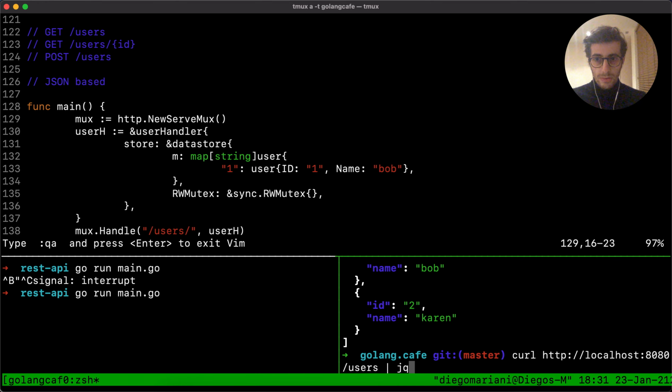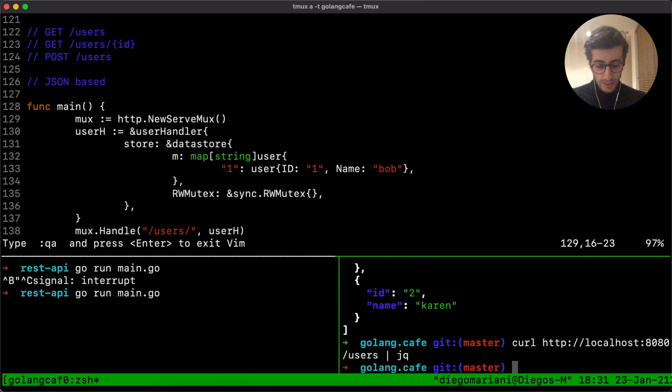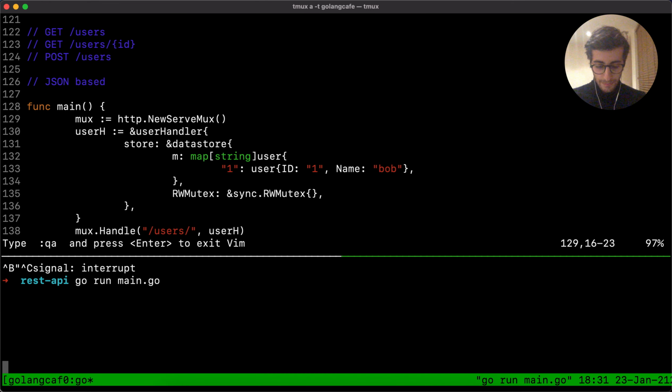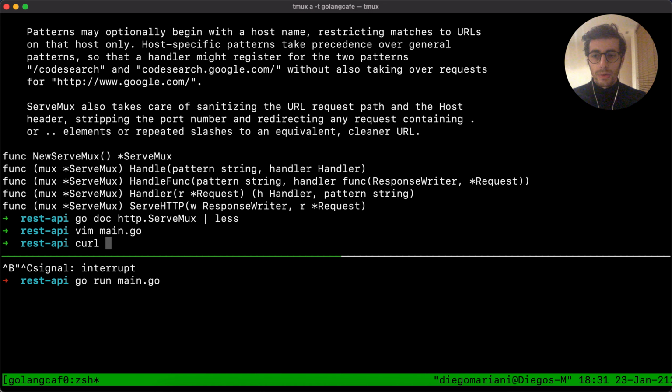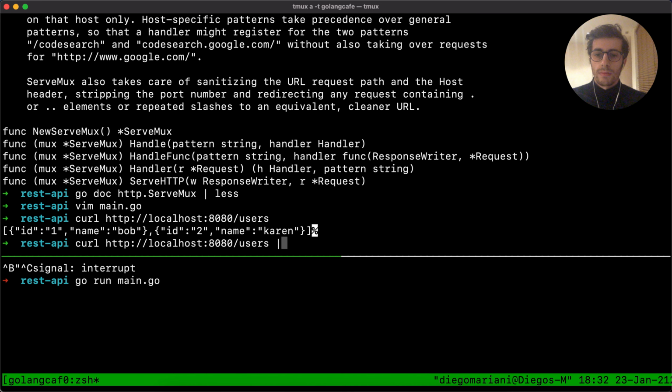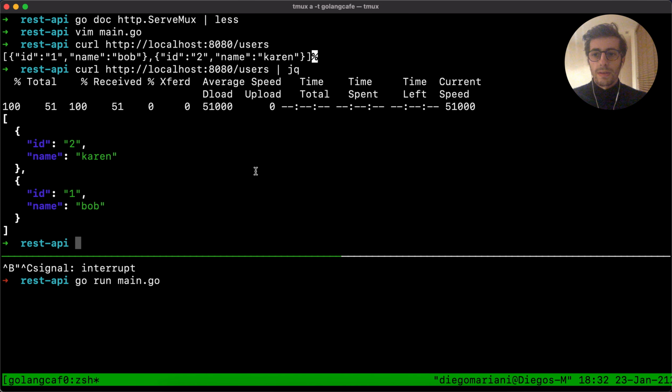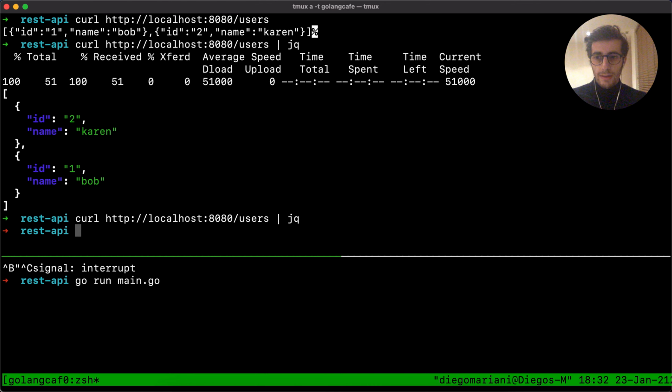You can also see this better if we go back here and we close this down and we do the same that we've done. And here you can see is our API. Let's see if we can also add a new one.